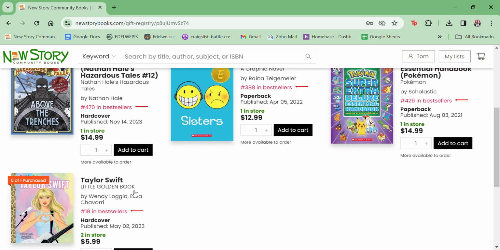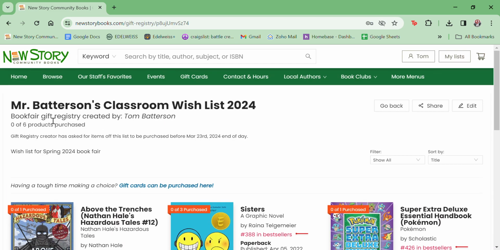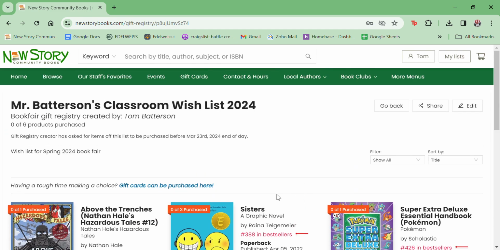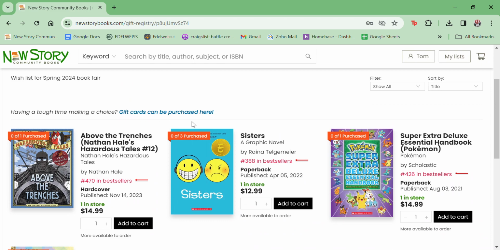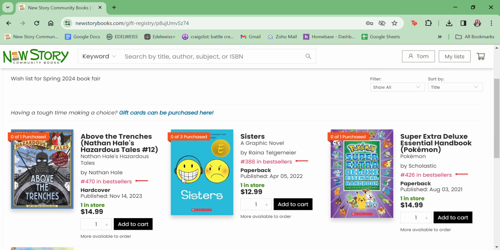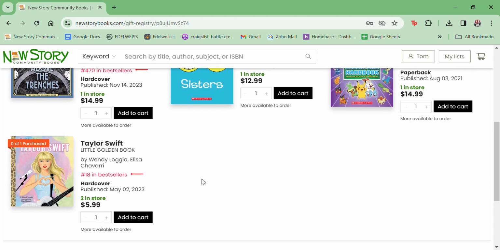Now I could just purchase them myself, but this is the page that parents are going to see. So when you share this out, parents will see this. It won't give them the option to edit it, but they'll be able to see it and make purchases from it. It also gives them the option to just purchase a gift card. So if they're looking at all these titles and they're just not sure what to get you, they can always purchase a gift card. The gift card will be tied to your account and then delivered to you. We can deliver it electronically or in person. And then you can just use that to wrap up any things that don't get purchased from your wish list.